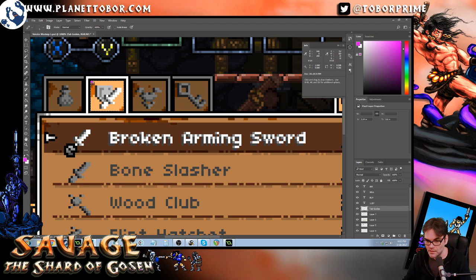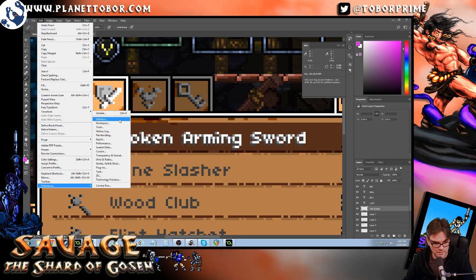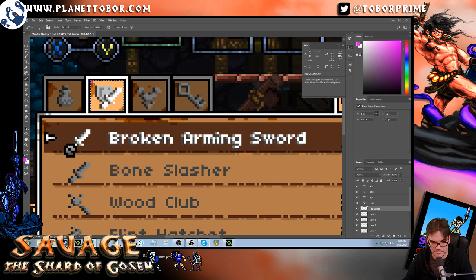So that's... wait, what? Why is the info in... Is that in inches? Oh, man. I want pixels, not inches. I think that's in inches. Oh, you know what it was? I think it was because I was designing a banner and I needed to know inches. And I don't think I switched it back. Now I gotta try to remember how I did that. Preferences, Tools, units and rulers, pixels. There we go. Okay, that wasn't as scary as I thought it was going to be.